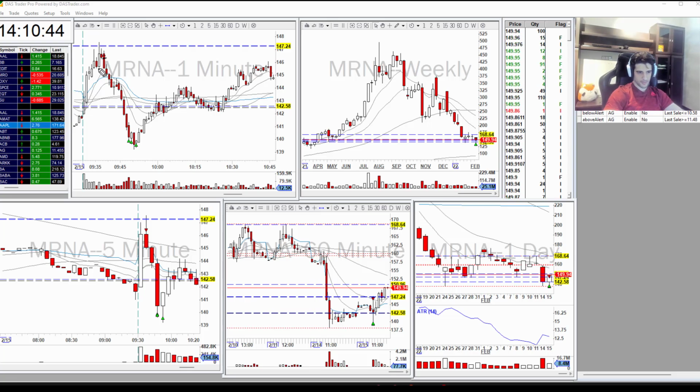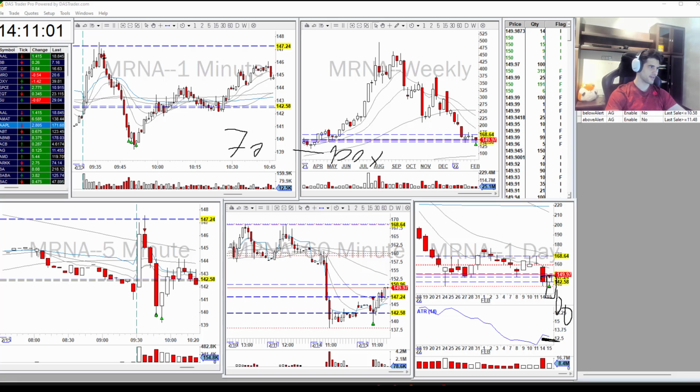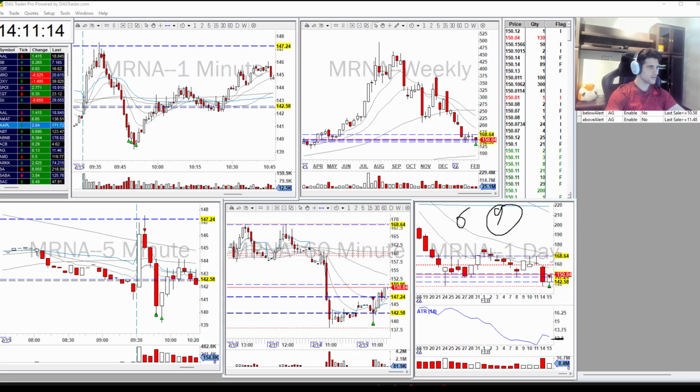Now the target. How do I determine the target? When I'm going with the direction of the trend, with the direction of the bigger time frames, I usually target anything between 70 to 100% of the ATR. Why is that? Because with the trend, you could expect that the daily candle would make the whole move into the direction of the overall trend. That's my target. Now the ATR around here is $12. 50% of the ATR would be around $6, right? And 75% of the ATR would be somewhere around $9, right?